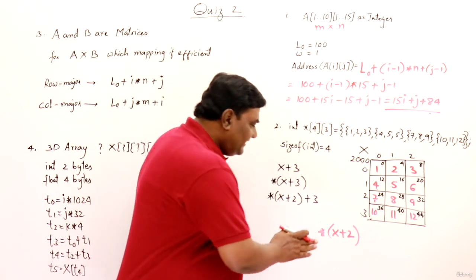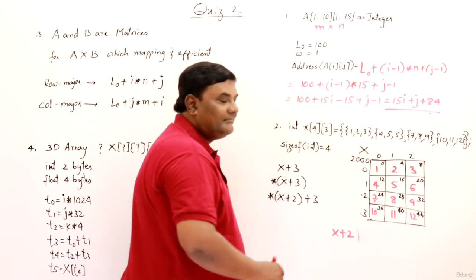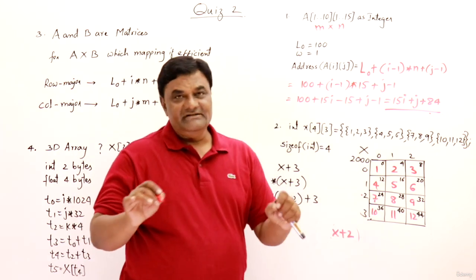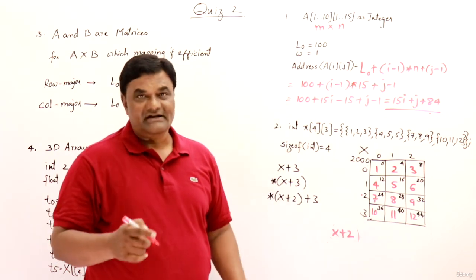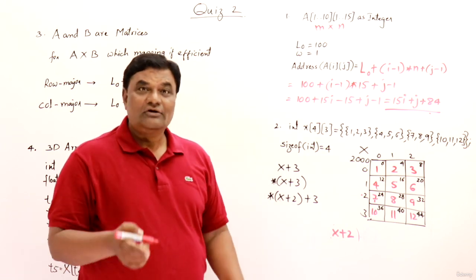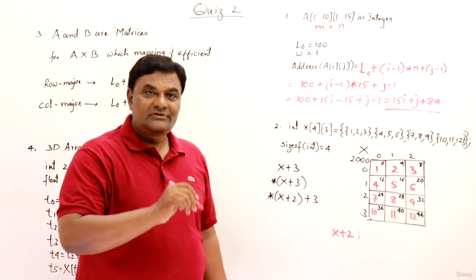And one more thing, if you remove this star also, then it also means the beginning address of the second row, that is 2024. It means the same whether you write star or don't write star, because you will not be getting the value. So definitely it's an address. For the value you should have 2 stars. Remember this. Now we are able to get the solution.